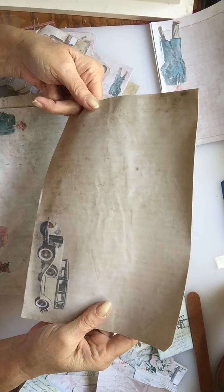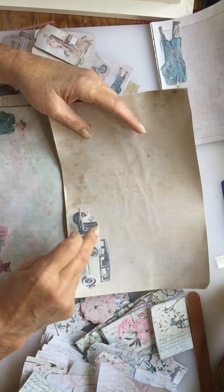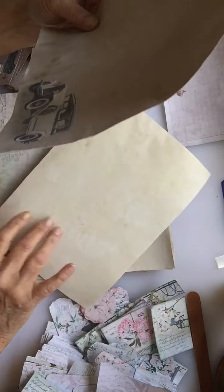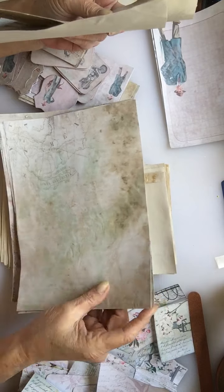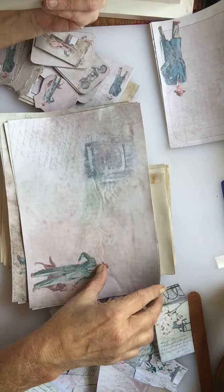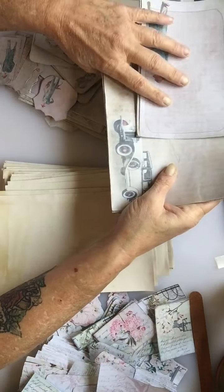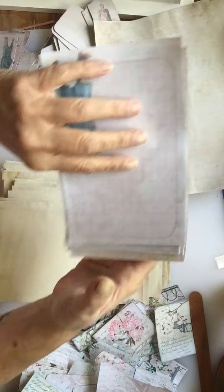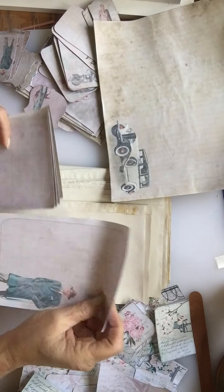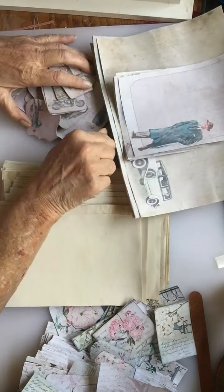I'm going to use these to make envelopes and pockets and tucks and whatever I want out of these background papers. But I do have them already glued down and ready to go. So they're ready to fold and cut and whatever we want to do with them. So that's what I did with my background pages. Now, like I said, I went ahead and made them double thick so that no matter what I make with them, they're ready to go. These I did not do double thickness because I do intend to glue these straight to the page, which is already double thick. So that's what I intend to do with that.